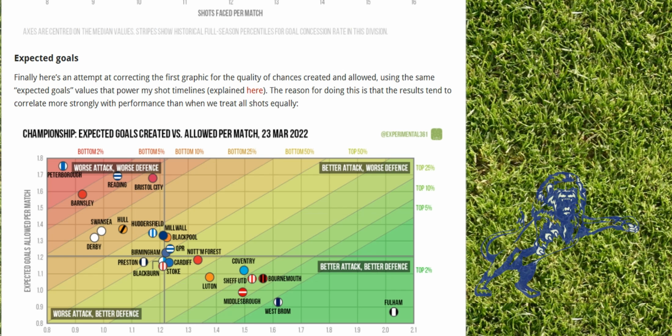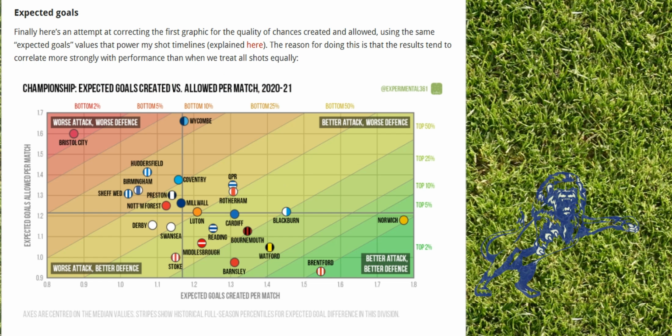It takes 13 shots for the opposition to score one goal, whereas last season it was 10. But the quality of the chances against us is getting better. Weird.